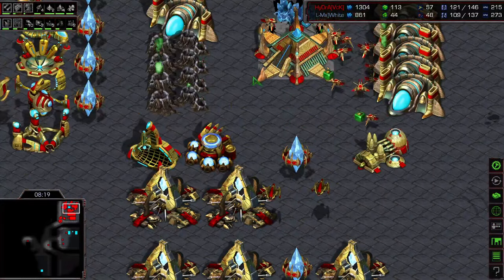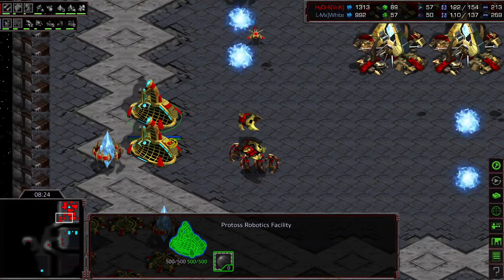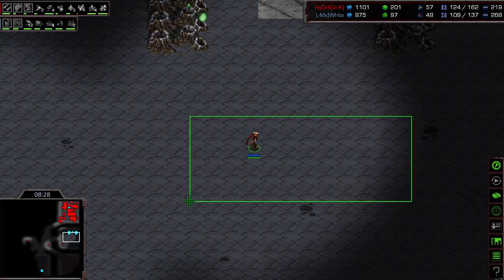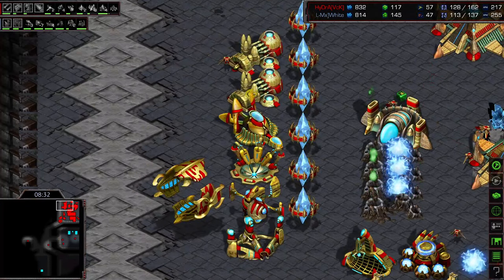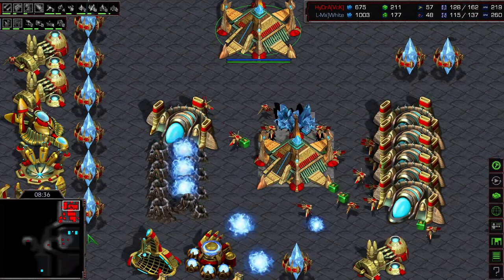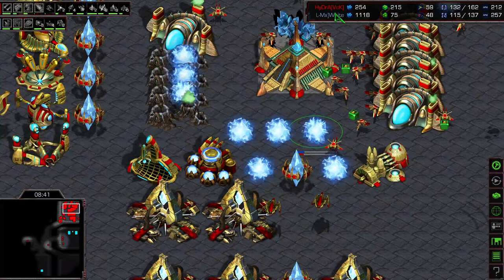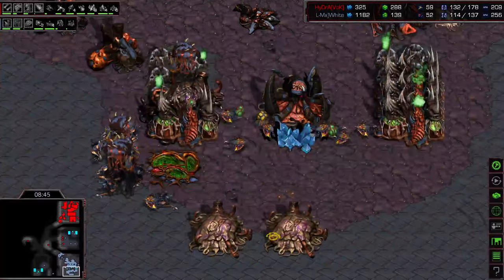Gateways. Got the two robotics. There's your Observer. Looking for those Zerglings, but they're not here, so you should know that they're burrowed up. Couple cannons gonna come down right here. White might start going with a whole nother layer right here. Two more hatcheries.